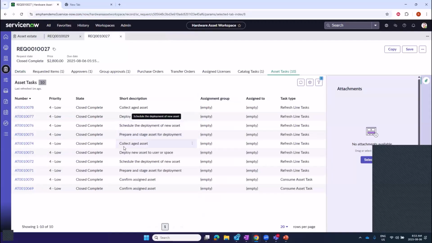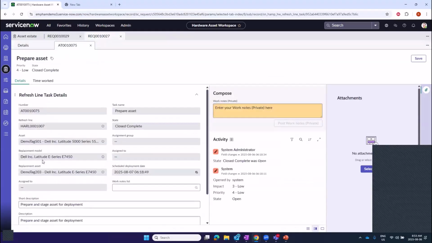So I'm correct. That's where the prepare and stage is going to be key for them, right? Because this is where you pick which is the tag you're replacing and with which one. So this is the key. You want to make sure these two are right at that point, because they're just going to grab one and go, who's there? Okay, who am I doing? Click. Okay, now I'm doing this.